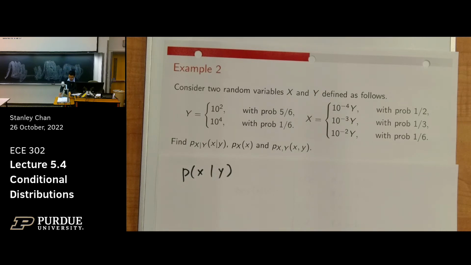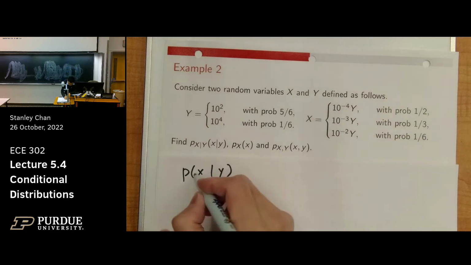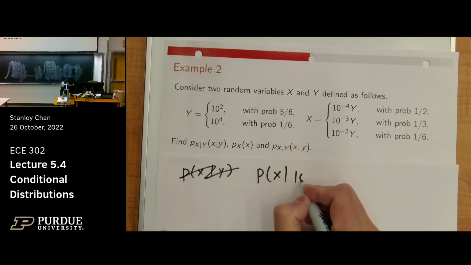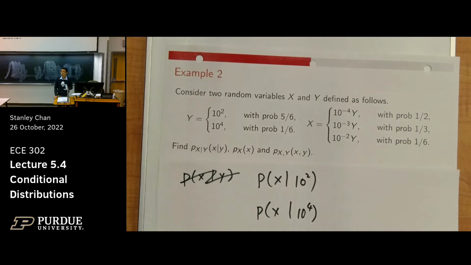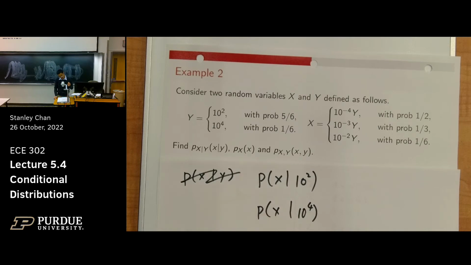2 states. Okay? So if you really hate mathematical symbols, let me give you some numbers. If you don't like this, how about this? Is it more friendly? When I was a student, I liked this more than looking at x, y, z. So can we understand these 2? It is the conditional probability of getting an x, given that y is taking the value of 10 to the power 2. This is the conditional probability of x, given that y is taking the value of 10 to the power 4. So these are easier to understand.